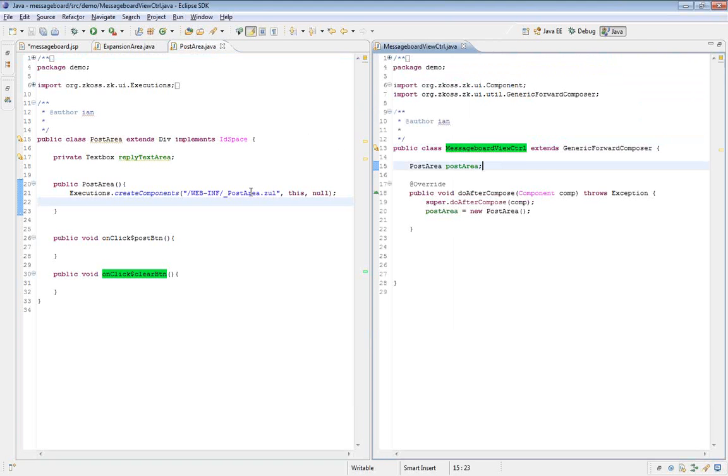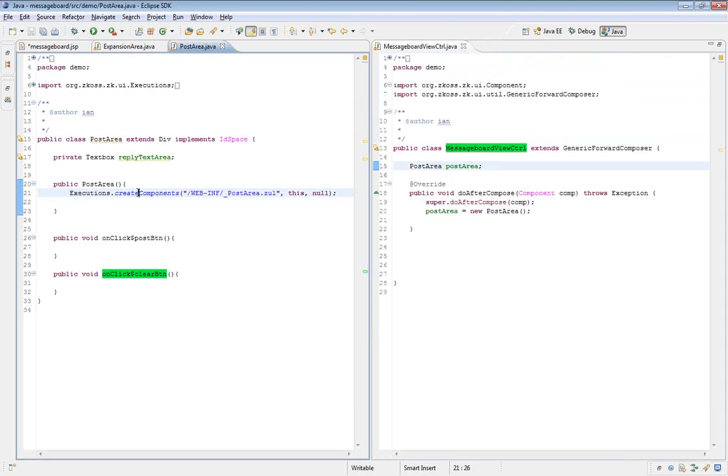After this line, it will start a ZK ZUL parser to parse this ZUL file and attach the parsing result to this component, and this is our post area. So after this line, this post area is a div, already containing a text box and two buttons.